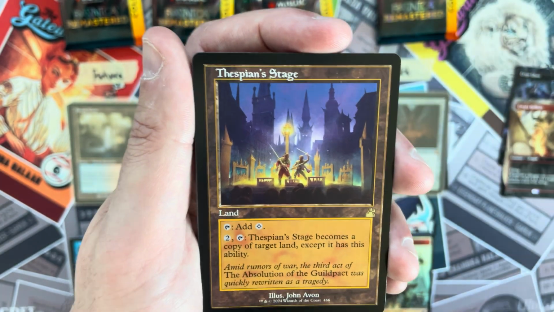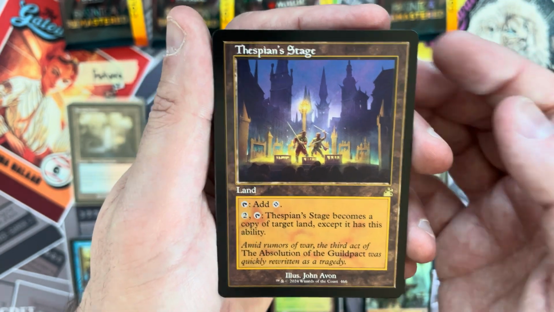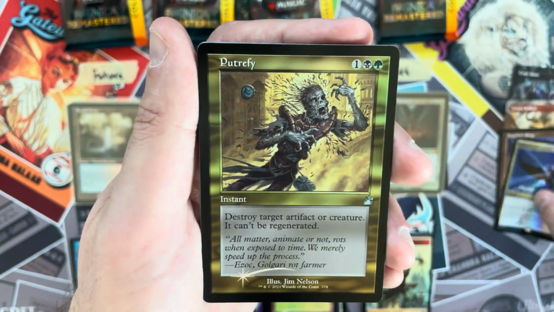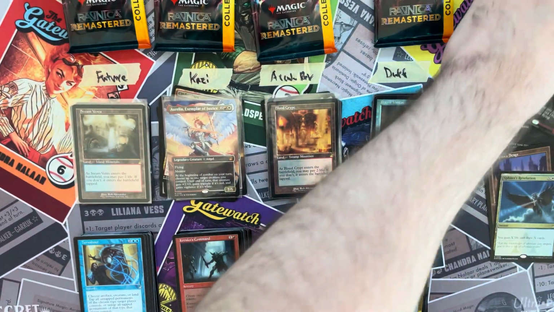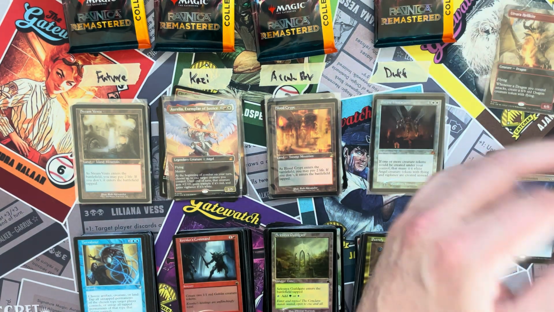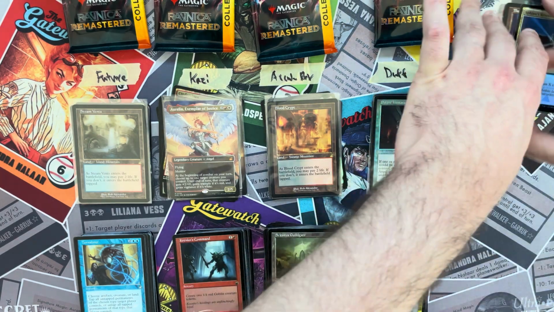And then there's a Thespian's Stage, because I think this is a collector box exclusive, right? Sure, that's a 0 for mana value, though. And then a Sphinx's Revelation. Putrefy in the retro frame foil, Quicken, Faith's Fetters, and a Guildgate back there. All right, so let me sleeve up the Hellkite and the Ghast. Fortunately, no Shocklands there. That's a bummer. A little bit of a bummer there.